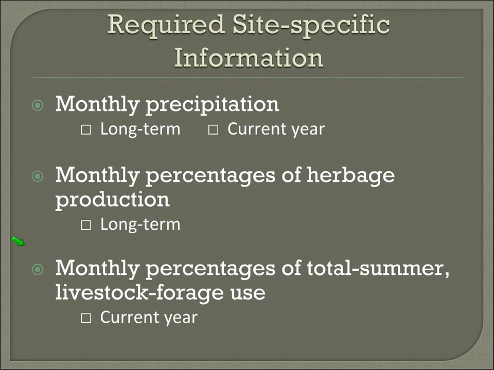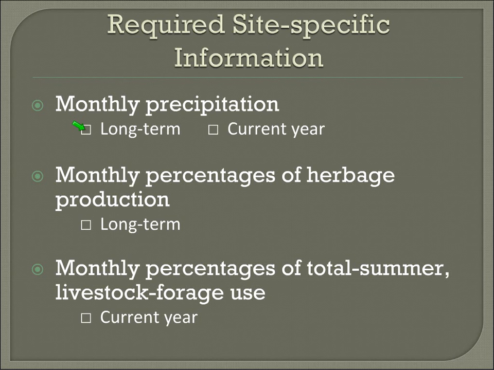There are a number of site-specific pieces of information that every individual will need to have, and they are listed on this slide. We'll start off with monthly precipitation, and you need to acquire this information from locations as close to home as possible. The first one will be the long-term monthly average precipitation values. In the CFR worksheet, which is page 1 of the handouts, I'd like you to look at column number 1. And in column number 1, what you see is cumulative monthly precipitation values.